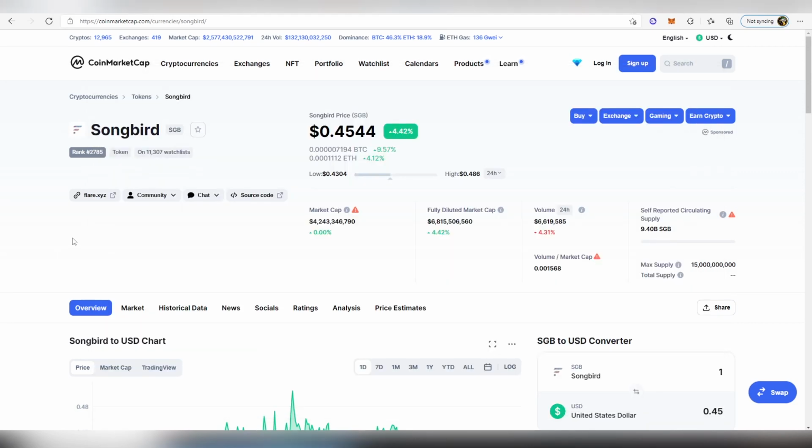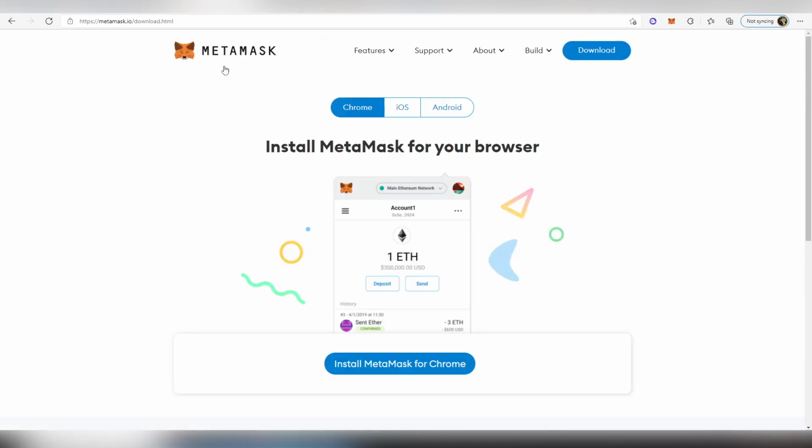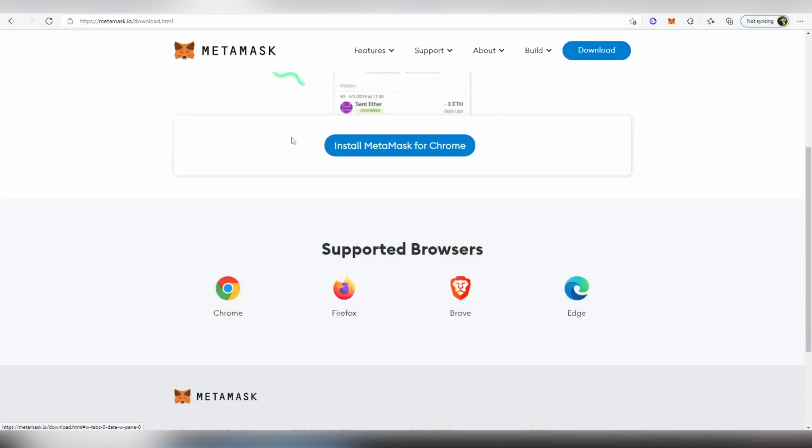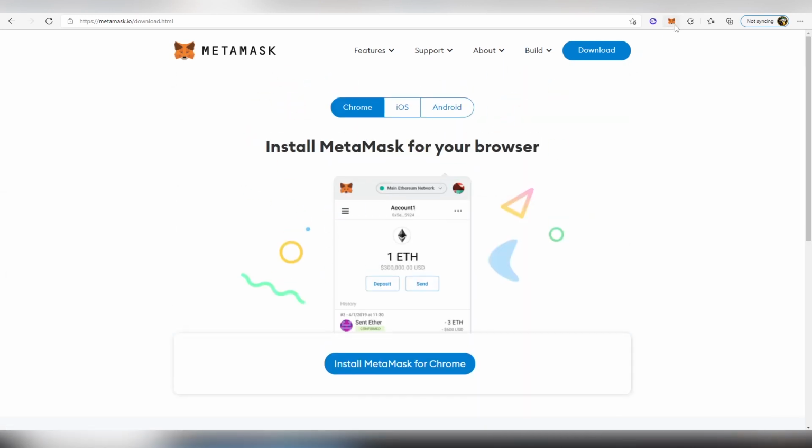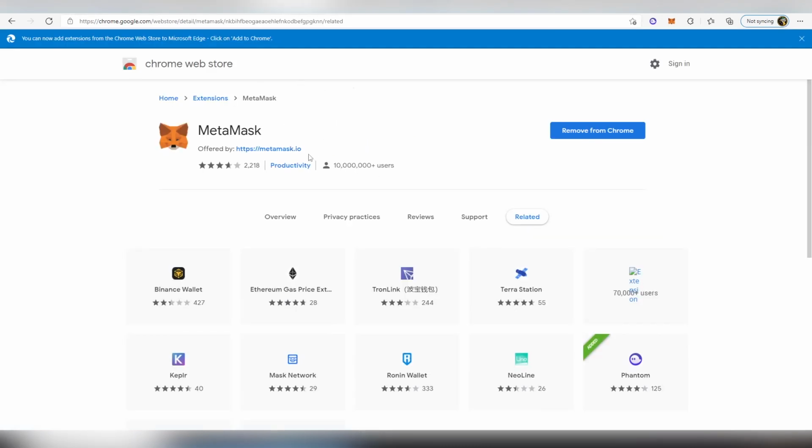So first up, we're going to be setting up the wallet, and then we're going to be doing the actual staking. So you will be needing MetaMask, and this is obviously common for many people. Or obviously there are people who have only used XRP, so this might be a new experience. MetaMask is available on Chrome, iOS, and Android. It is also available on Opera, Edge, and Firefox. So pretty much every browser out there. You install it, and it will show up as an icon here on the top. And here is the Chrome Web Store link.